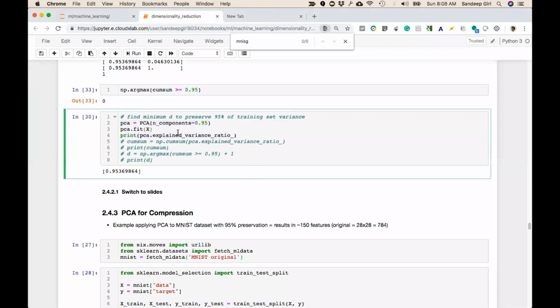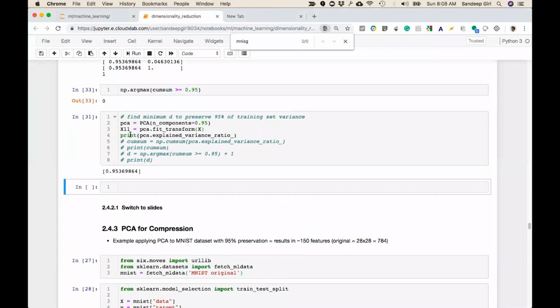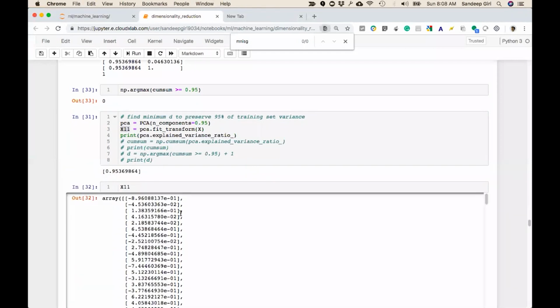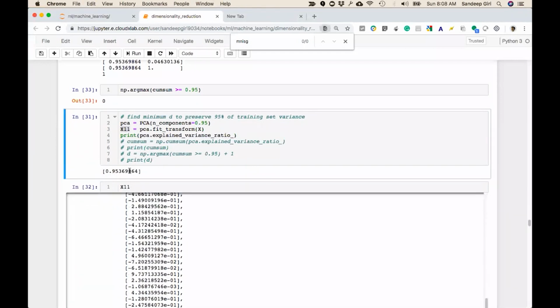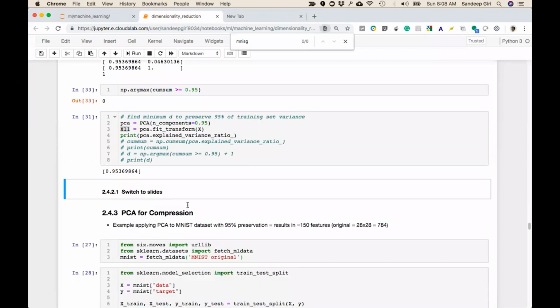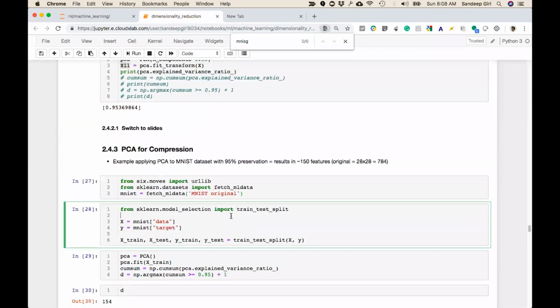You could simply say fit transform, and you will get, let's say here, X1. I'm just showing you this part. So we could say fit transform, and you will get the new data set here. So both the things will go together. All right, we'll do this quickly on MNIST, and you'll get the idea. All right, now let's go back to here.